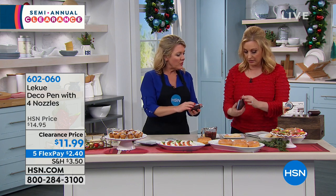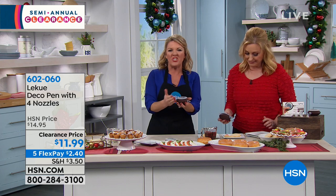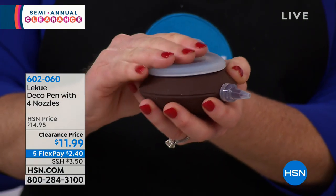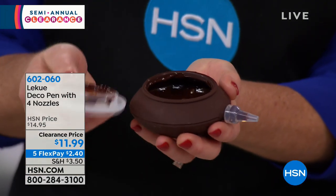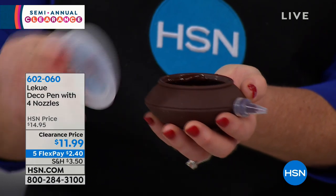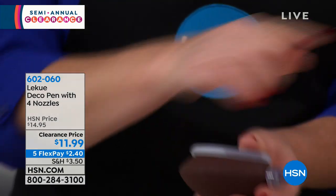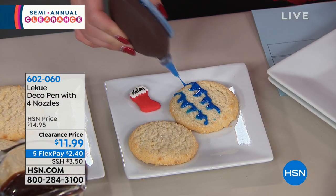So I've got a little blue here. So you've got your tip. You can do whatever you want with your cookies. I want to show you how ingenious it is the way they put it together. Instead of dealing with those annoying bags and having to squeeze them and deal with the tips, you simply open up the middle and then fill it with whatever you want. Now, obviously, it's designed for icing and decorating, but we have found so many great ways to use this.